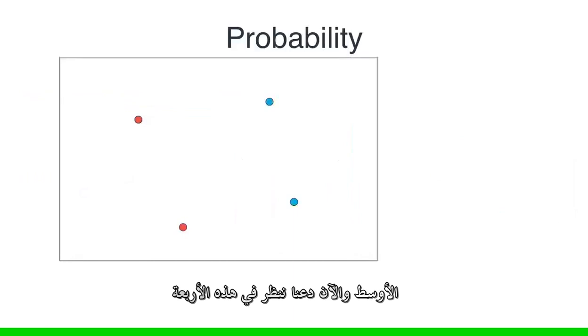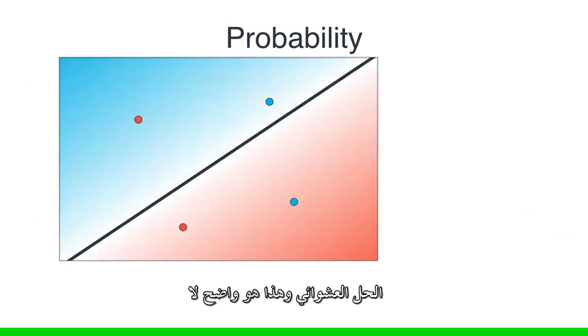And now let's look at these 4 points, and let's try to calculate some probabilities. So let me think of a random solution. This is obviously not that good, but a random line that tries to split the points and gives them a whole probability distribution. And let's try to figure out how likely it is that these 4 points are of the colors that this probability function says they are.